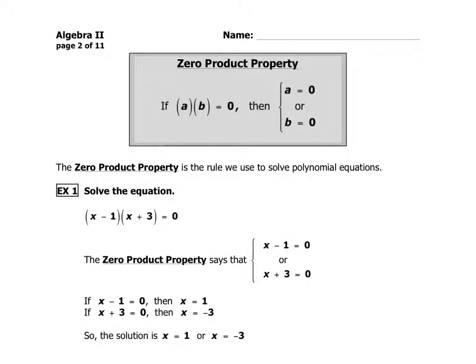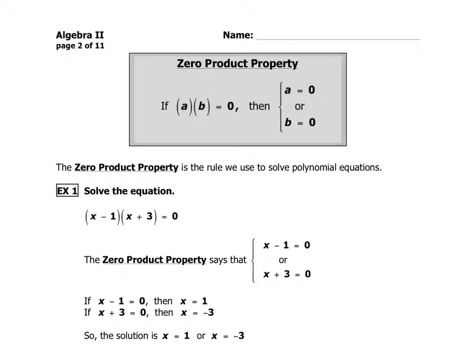The next thing that we're going to talk about is something called the zero product property. We've already applied this in class on a limited basis. What this property says is if we have two things, A and B, multiplied together and they equal 0, then one of these two things has to be 0. It's the only way we can get 0 as an answer. So we would say either A is going to equal 0 or B is going to equal 0. We're going to use this simple property in order to solve basic polynomial equations.